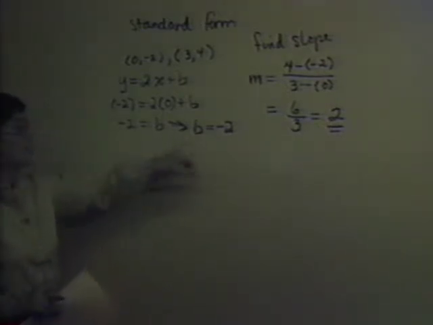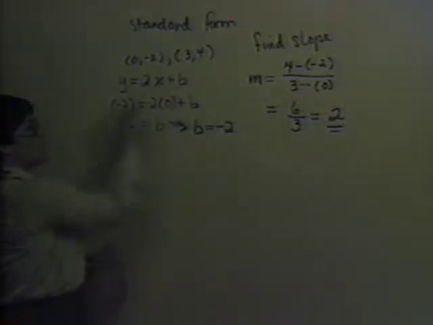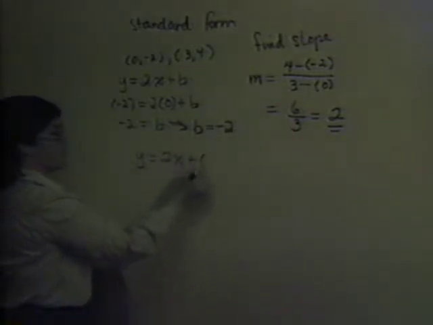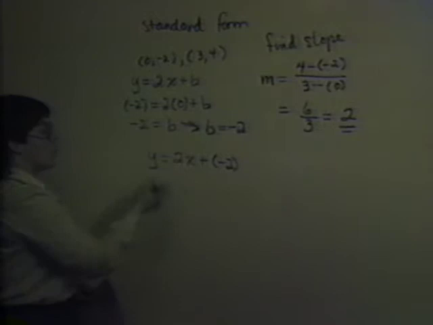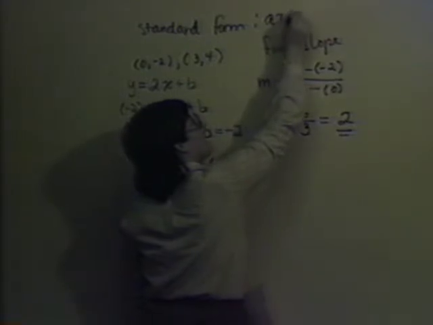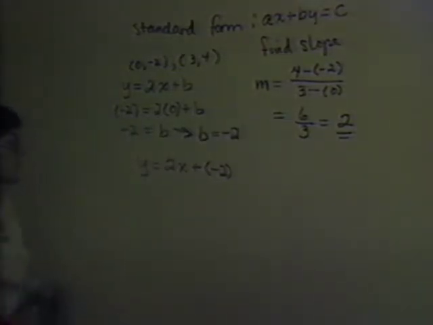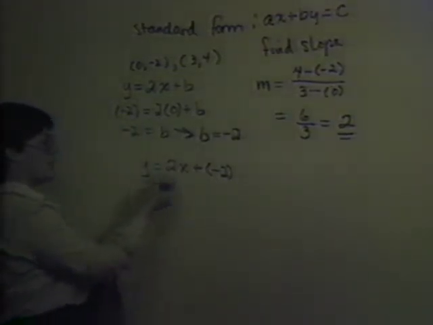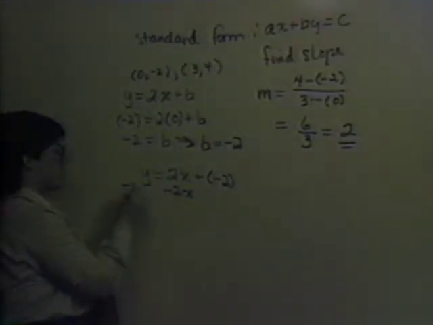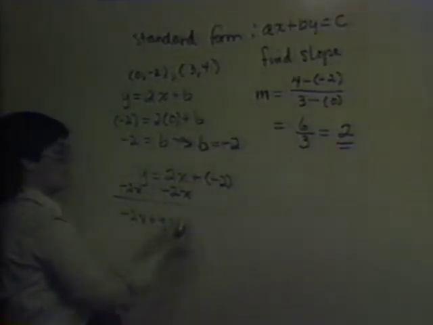Bun, now back to your problem. We found out what our y-intercept is. It's negative 2, so we go back to our slope-intercept form of the equation. We have y equals, the slope is 2x. Now we can put in negative 2 for b, right? Yeah. Great. Okay, now remember, standard form is an integer times x plus an integer times y equal to some other constant. So we need to get our x term on the other side, we need to do what? Subtract 2x. Great, we're going to subtract 2x from both sides. That's going to give us a minus 2x plus y equals negative 2.